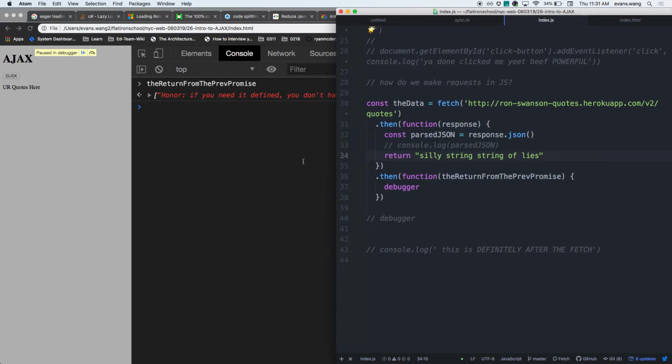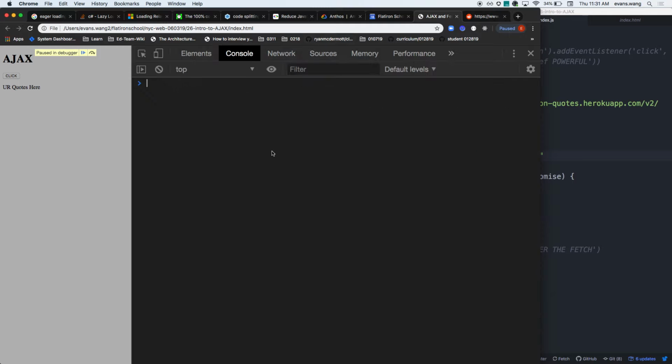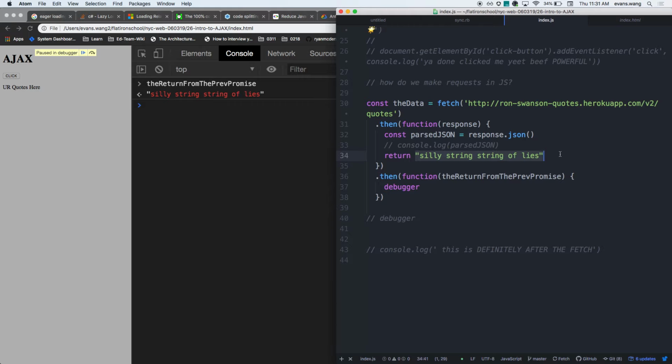So let's prove that. If I save it, hit the debugger, and return, let's take a look at what the return value from the previous promise is. It's a string of lies.